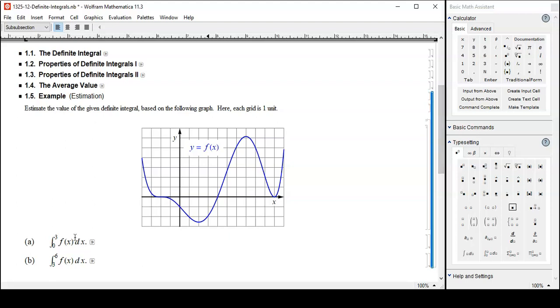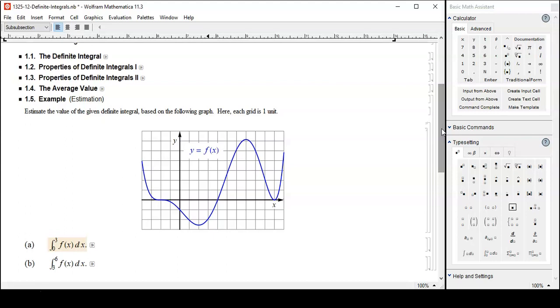Okay, all right. First problem, integral from 0 to 3 of f of x dx. Integral from 0 to 3, it's around here. 0, 1, 2, 3, around here. So basically we are looking at 1, 2, 3 here, and then this part. And what's the area here? I can clearly see this is negative. And then how many squares? 1, 2, 3, 4, 5. Okay, and then a little bit half here, a little bit more than half there.